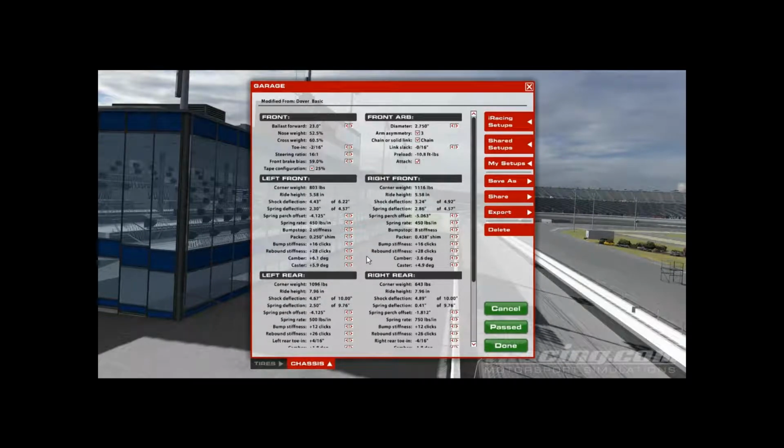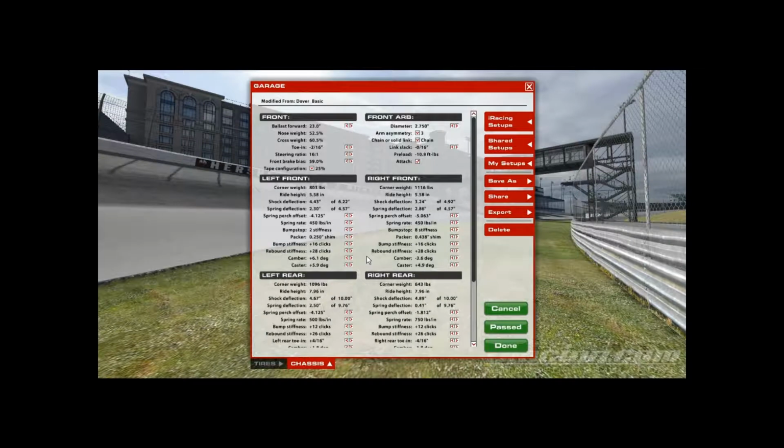But usually I start off at 32 on the front. Very rarely do I stay at 32. Usually I end up somewhere around the 24 to 28 range. I usually keep them even.